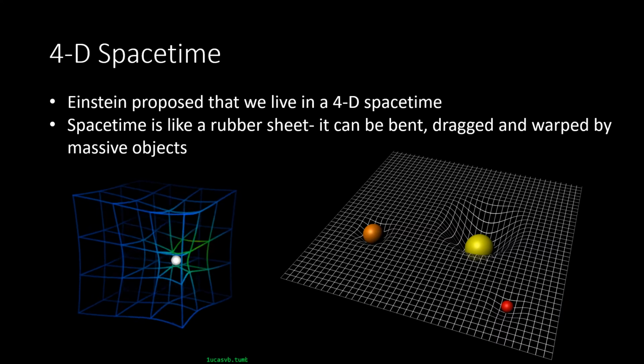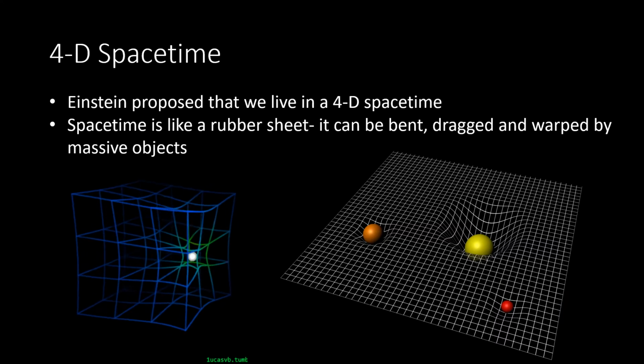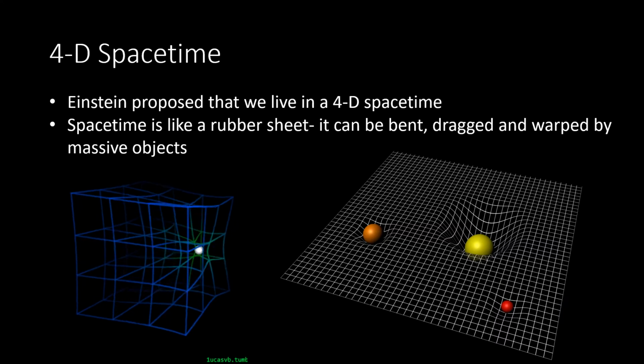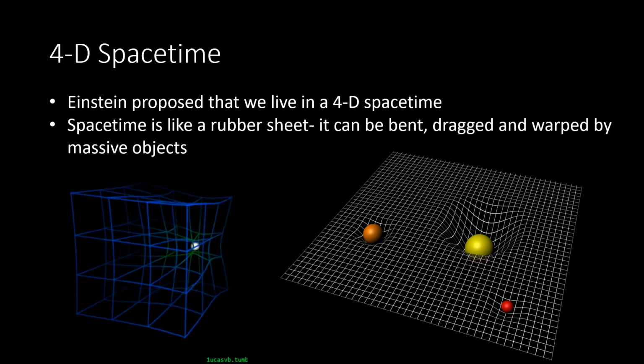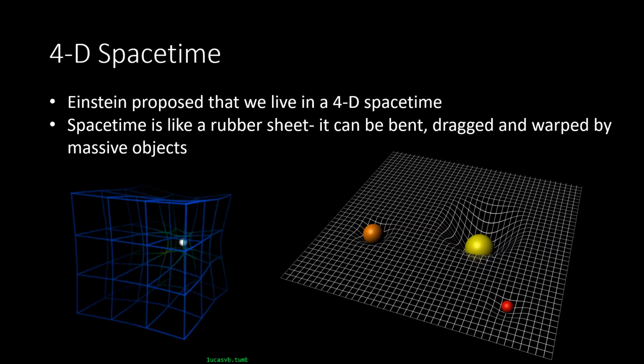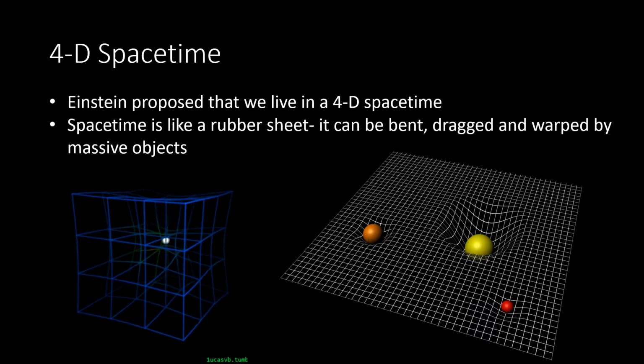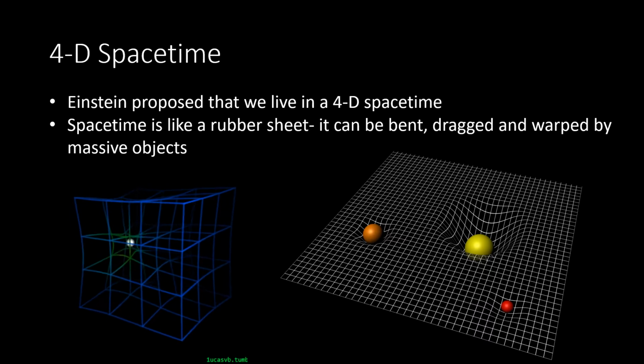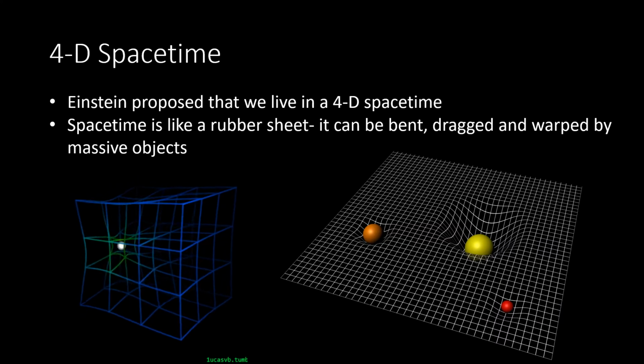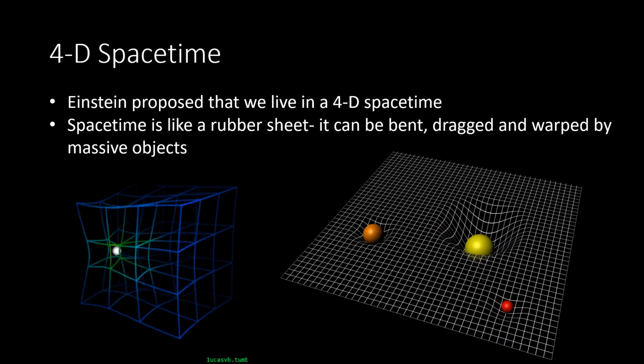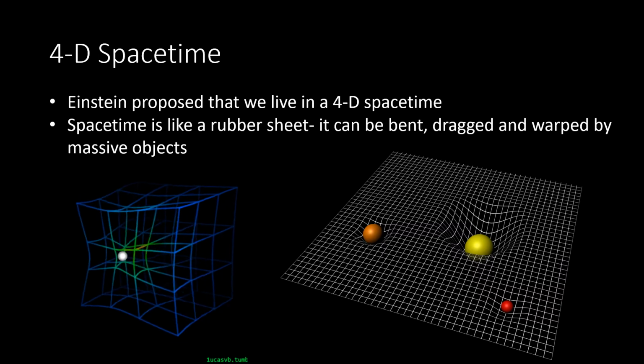Turns out gravity isn't an actual force after all, but just the curvature and bending of spacetime that basically produces what we feel as the force of gravity. So with this basic setup and understanding of 4D spacetime, we can now take a look at what gravitational waves are and how they move through this 4D spacetime.